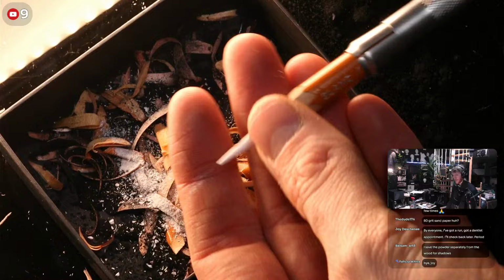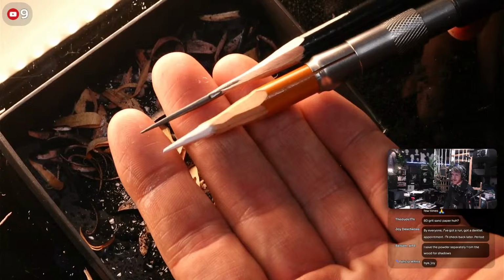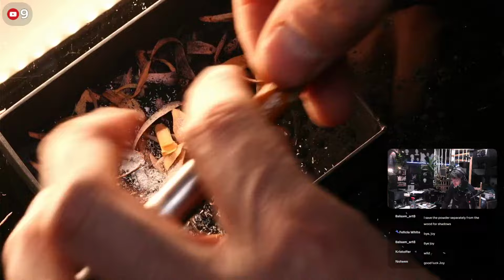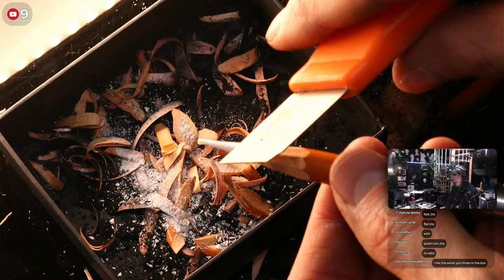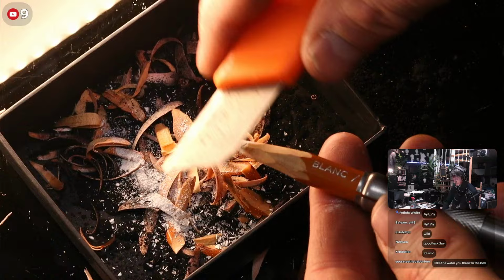Look at that. So for this one, I'm not risking it to make the lead as long as the graphite one. No way I can get these as long as this one, because this is more fragile. When I was sharpening it, as you saw, I was taking it upside down, putting the tip on my thumb and kind of scratching like that. This is the technique that I found that breaks them the least, because it's kind of soft. And it's great that it's soft like that. This is the technique that I found that doesn't break the lead.